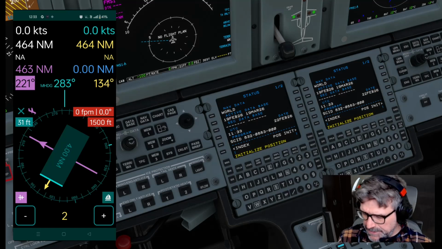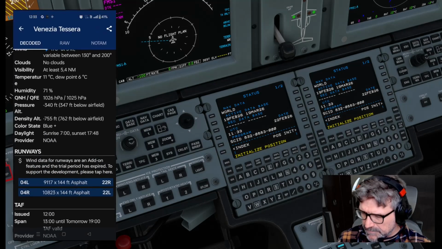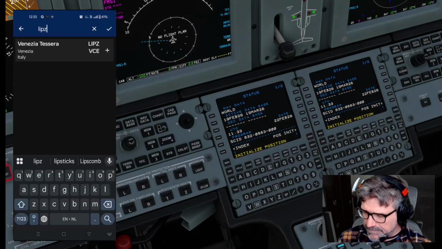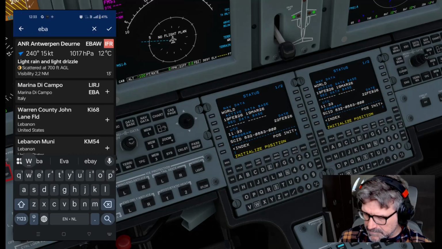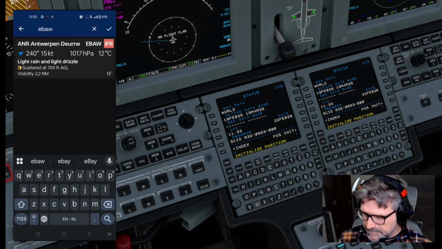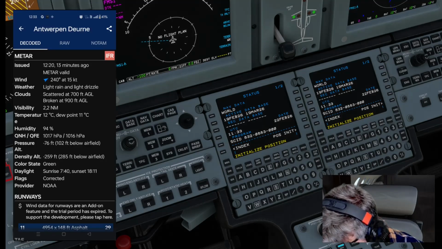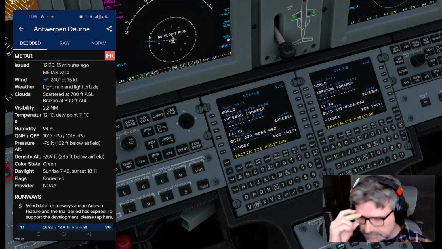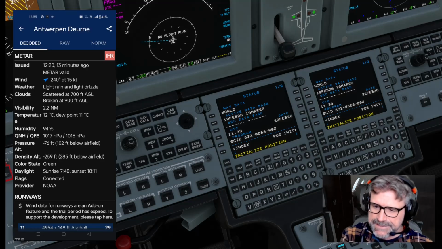We're gonna check the weather in Antwerp. So we have 240. So we need to take off to the west, because it's a 15 degrees wind. Second engine.